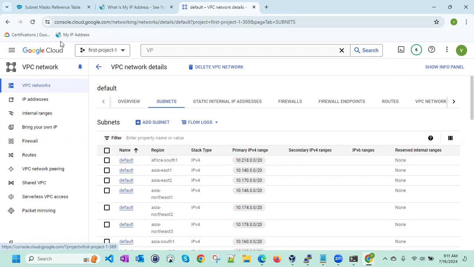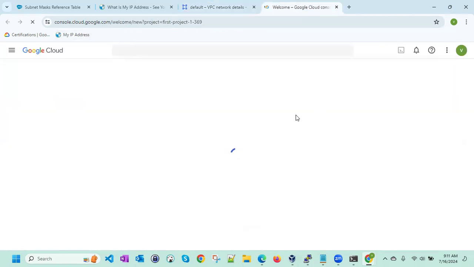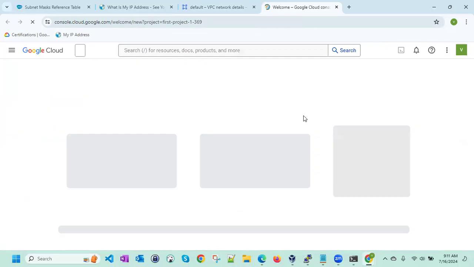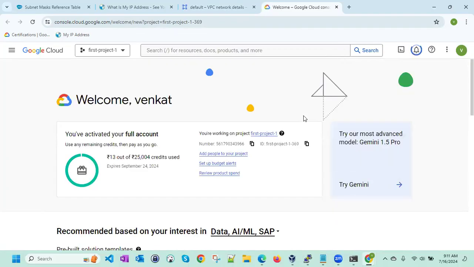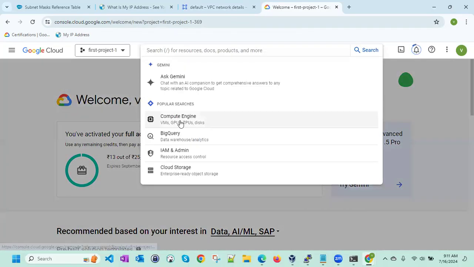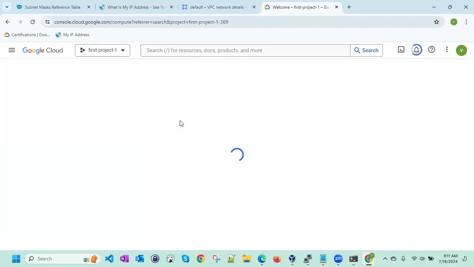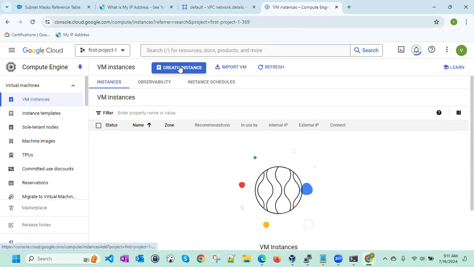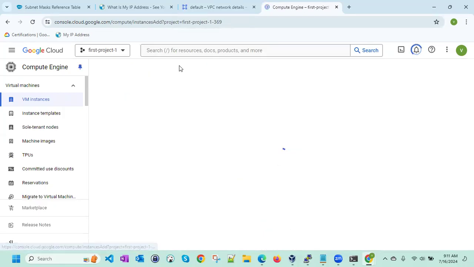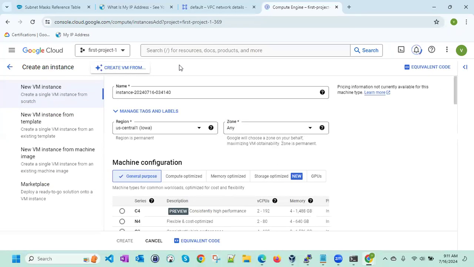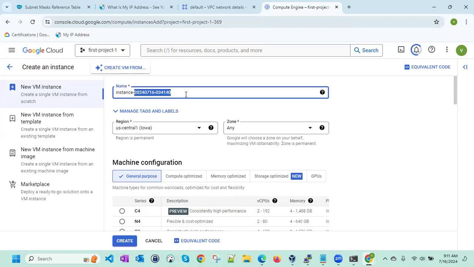Now let it be. I will open one more window. Instance, go to the instance. I'm creating the same instance. It will be created in the default network. That's why I'll show you. Any machine.